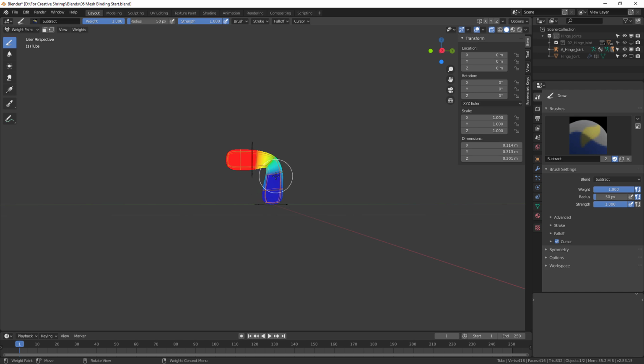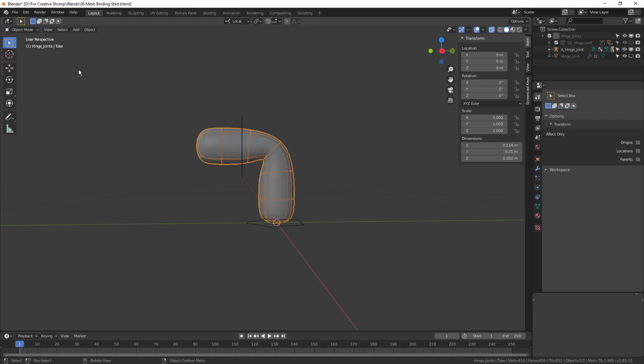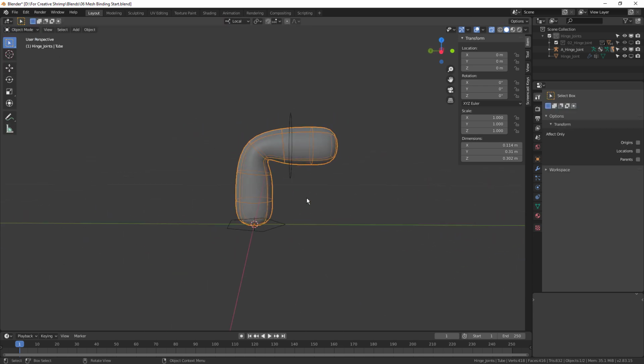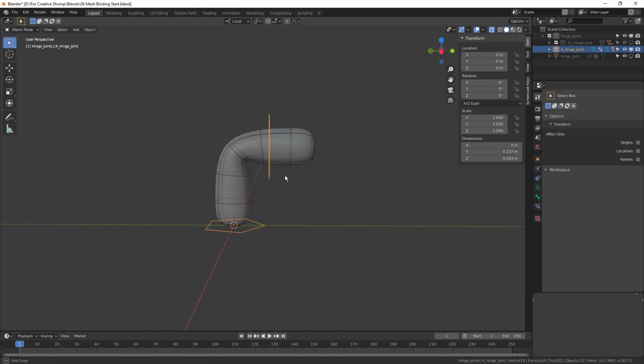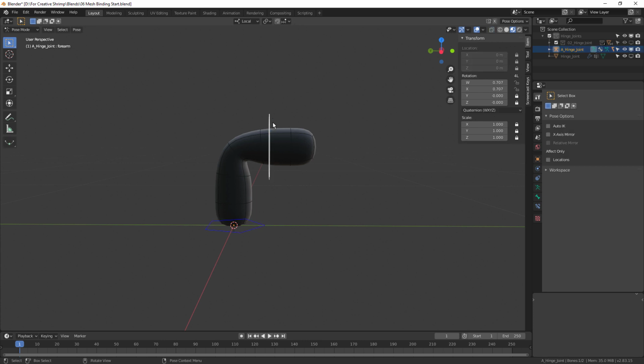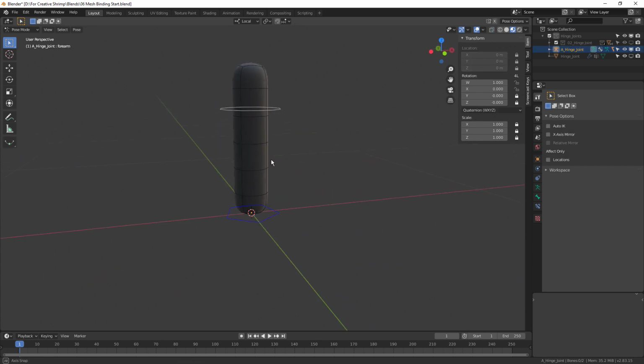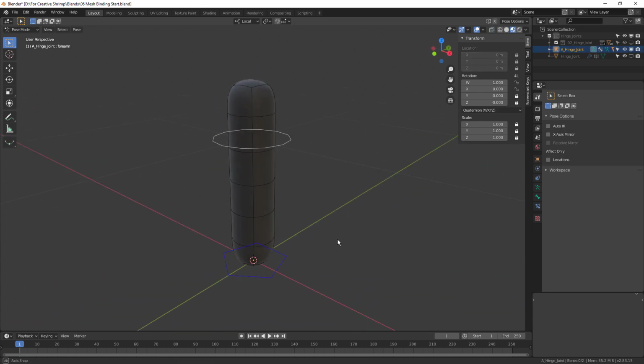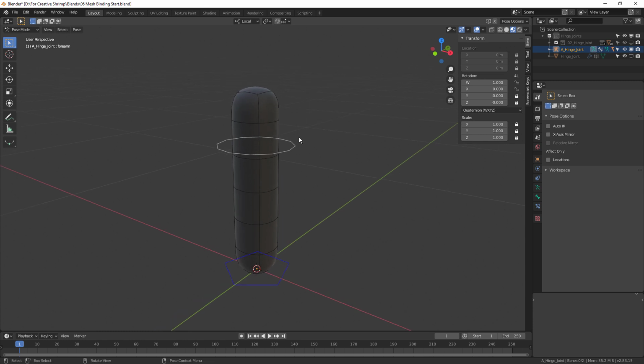All right, just like that. And now we've got a bending that is a little bit more like an arm. Now keep in mind, again, I'm painting on a subdivided mesh, and we got back the initial result that we had. So is vertex painting necessary? It depends highly on the subject. All right, that pretty much concludes the different ways of going about binding your mesh to your armature.